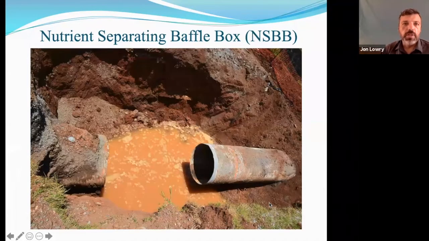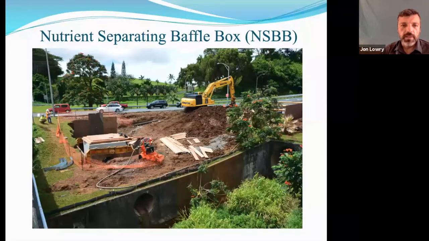So here's just a few photos of a nutrient separating baffle box being constructed in Kaneohe. You can see there's a large, I think this was a 54-inch pipe at the end of a long run of catch basins just prior to discharge into Kaneohe stream. And they cut out the pipe section for the baffle box. And here's a different angle where you can see them setting the concrete vault for the baffle box. So now all the water that used to just flow directly through this pipe into the stream is treated through this baffle box system.